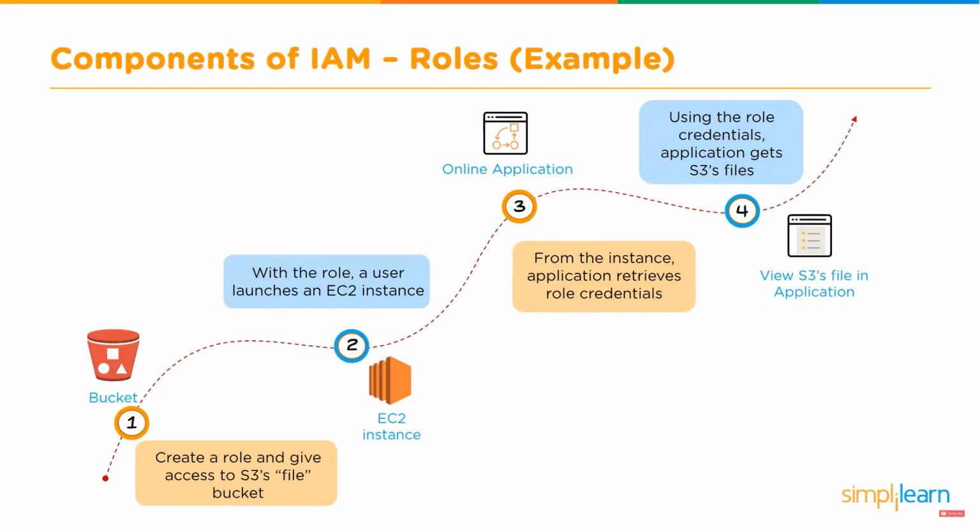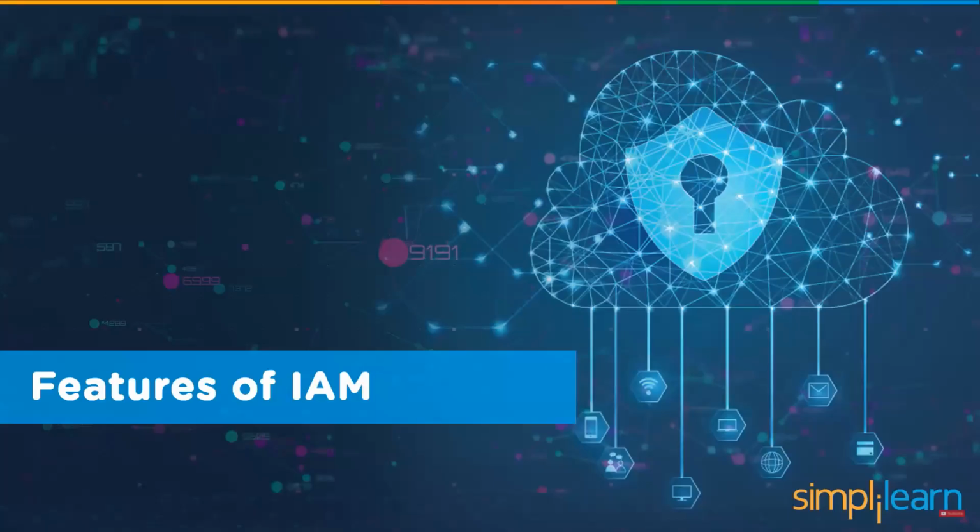the information. So the password is not a permanent or a one-time or a hard-coded password. It keeps rotating. It's a token. It's a secure token that an EC2 instance or any application that uses the role gets to access the resources on the other end. Well, let's talk about the features of IAM.